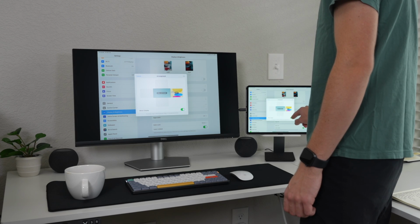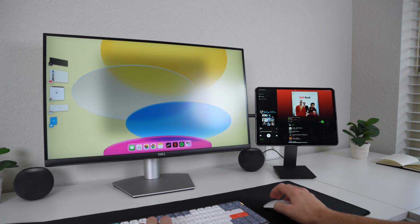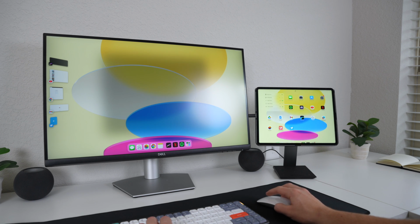And I guess I'm not really talking about external display support. That part seems to work okay, but more so Stage Manager and how iPadOS is handling window management. It's just been very buggy in terms of scaling applications, but keep in mind this is just the beta, so hopefully these issues will get worked out with time.